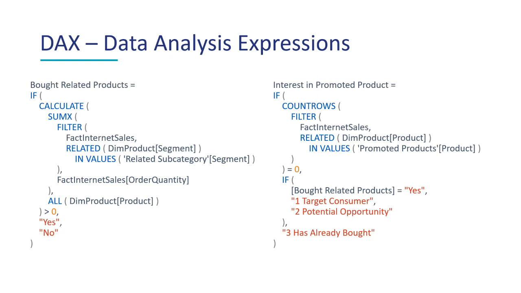I'm going to do two key measures here, and I might change them slightly, but what we're trying to do is figure out if the customer has bought something within that related segment that I just created a filter for. So if I'm trying to promote women's products, have they bought something from the unisex category? So they might be interested in clothing and apparel. So there's a high potential that they'd be a good target for our women's products that we've got coming out. So I want to know, have they bought the related product? Or if I don't select a related product, are they an existing customer who buys from us, or are they just on our database and never engage? So that's the first step. Are they engaging with us? Are they buying things that are related?